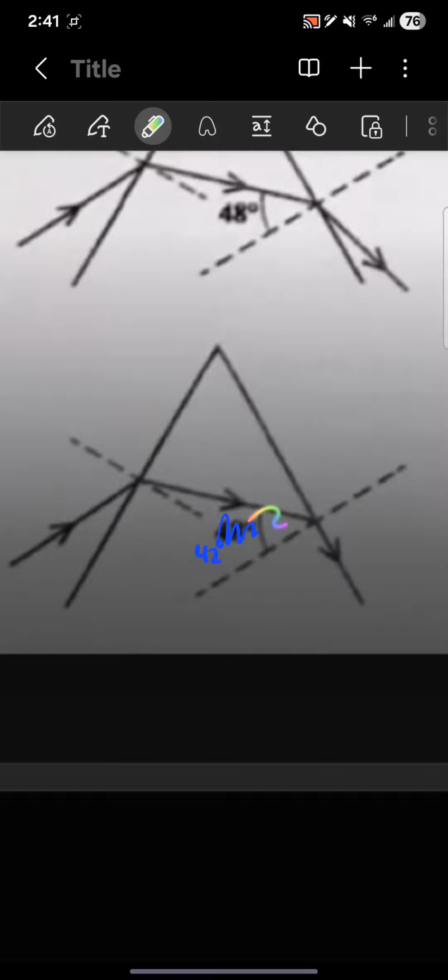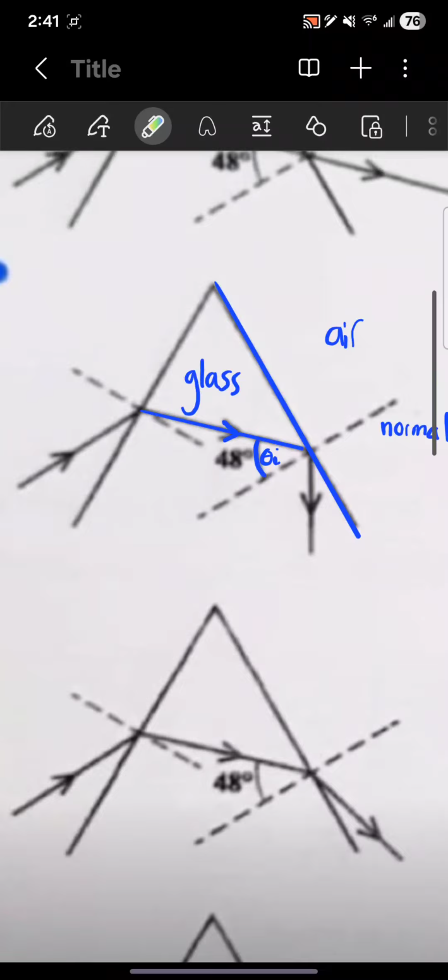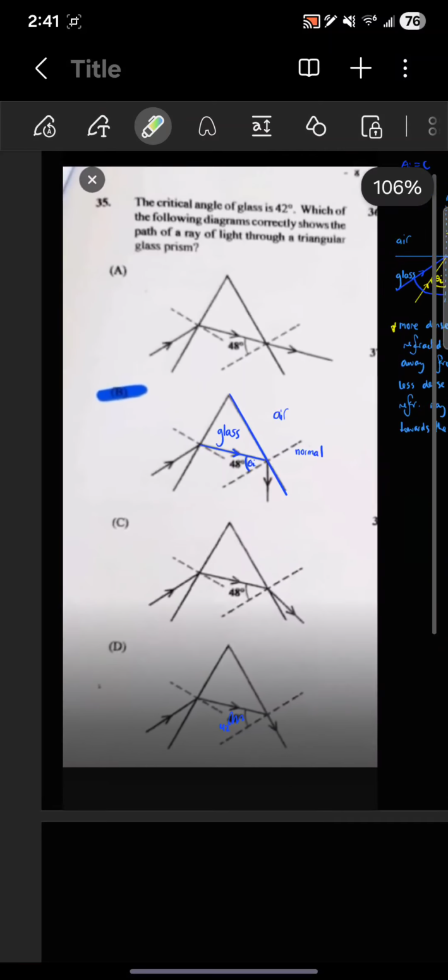Now, if I were to increase the angle of incidence past 42 degrees, it's going to dip into glass to glass, and total internal reflection is going to happen. I think you could see that. Because 48 is more than 42, it's going to move further away from the normal, and it's going to end up going from glass to glass. And at that point, you have total internal reflection. So at that point, theta I will be equal to theta r. I hope you understand that.